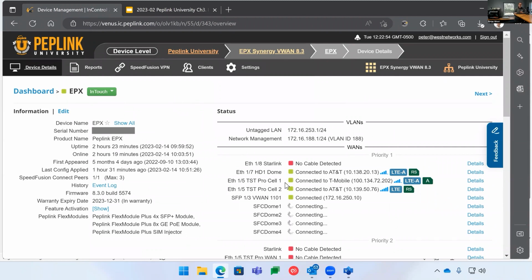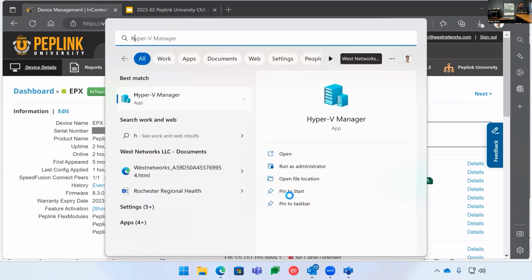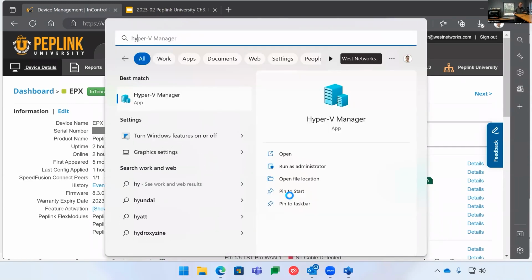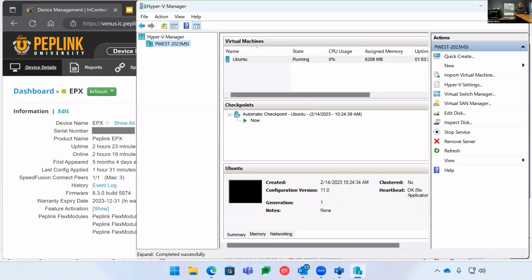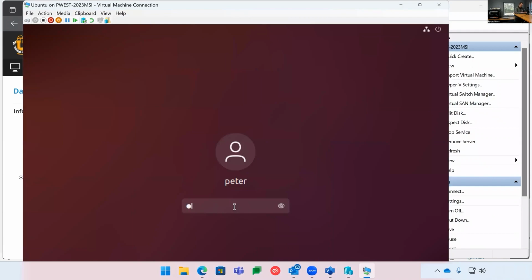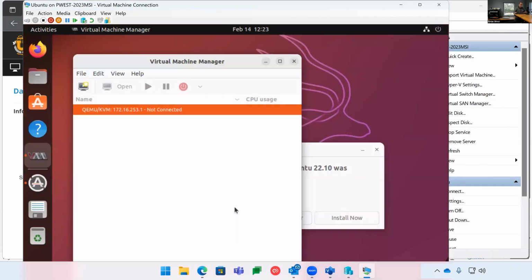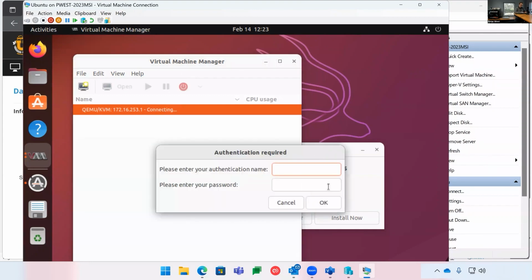So once you have defined what you want to connect to, I have an RS-232, I have an IP. Now also, and if you haven't seen my video on it, the EPX is a hypervisor. So I'm also running, just for fun, since we have this running right now, an Ubuntu VM on my PC, and that has my virtual machine manager. I can actually connect in here.